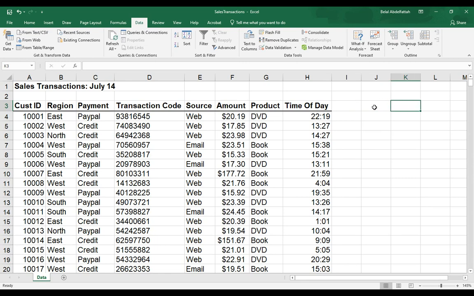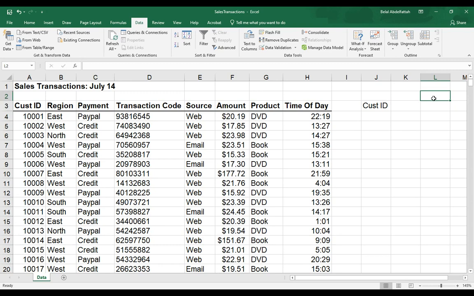Now there are different ways that you can use this function. So let me just go ahead and demonstrate one of those ways. I'm gonna hit the equal sign and just select this cell so I can have the same type of label. And what I want is when somebody wants to type in the customer ID here, this right here, what will show will be the payment type based off of that customer ID.